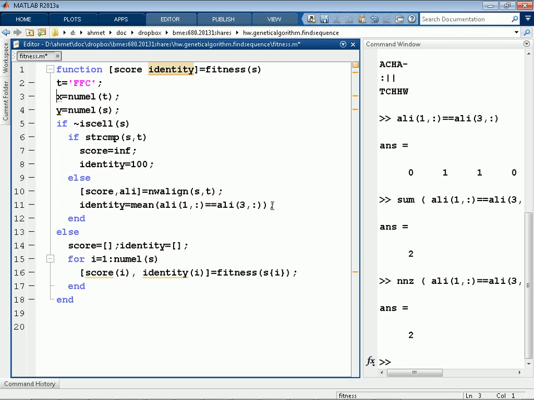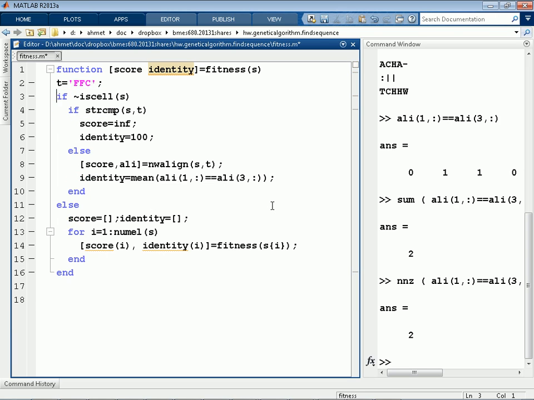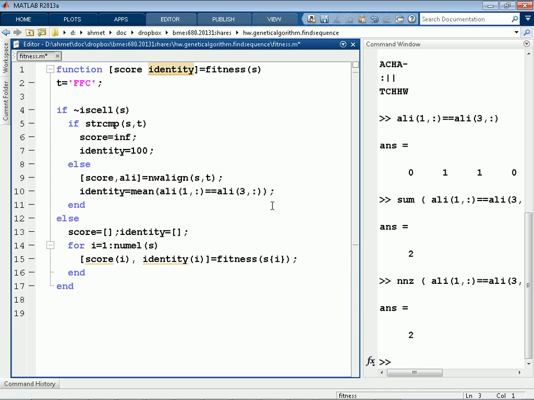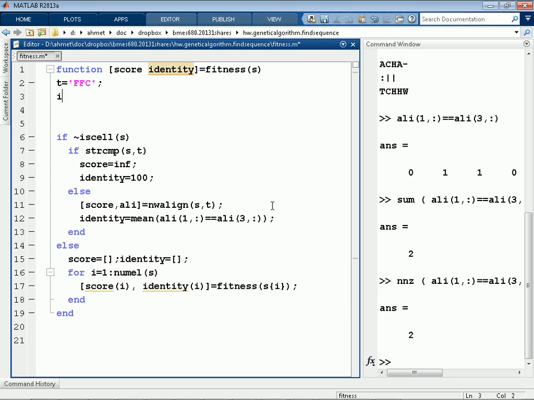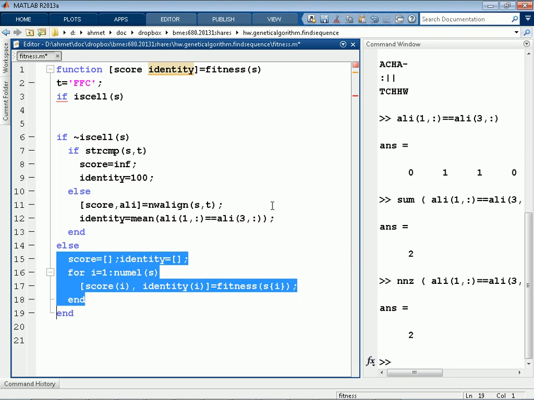And when you are organizing your code, I usually check whether something is a cell and then do the other one next. So if something's a cell, then we'll do this, then we'll return from the function.